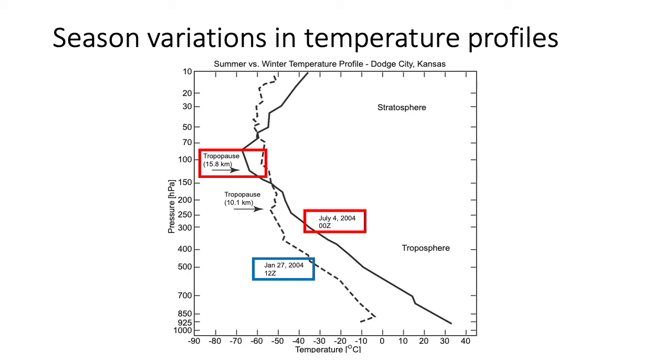The tropopause is not actually at the exact point where it reaches the coldest temperature for reasons that I'm not going to go into, but it has to do with the rate of change of temperature with height that is used to formally define where the tropopause is. But you can see that it gets even a little bit colder still, a little bit above that point, but it's all essentially the same idea that the tropopause is in a range of about 100 hectopascals in this case, maybe a little bit more, and about 16 kilometers above the surface. And it's quite cold, minus 65 to minus 70 degrees or so Celsius. The tropopause in the wintertime sounding is lower.